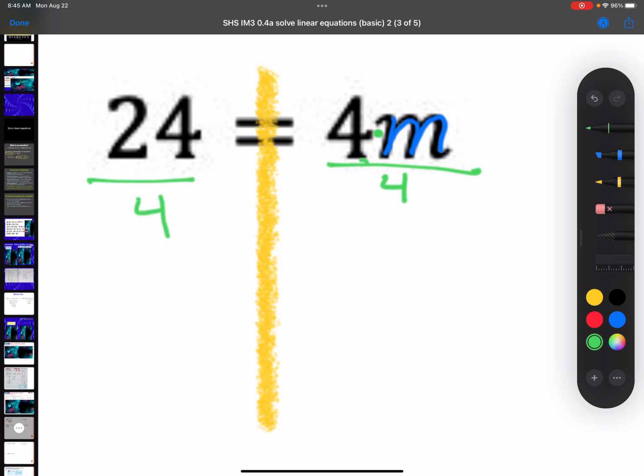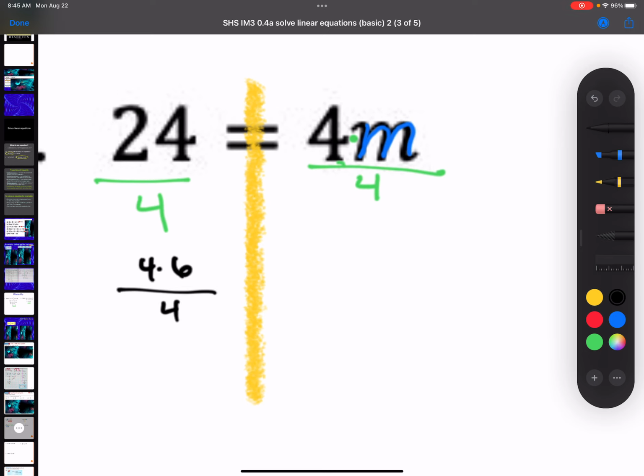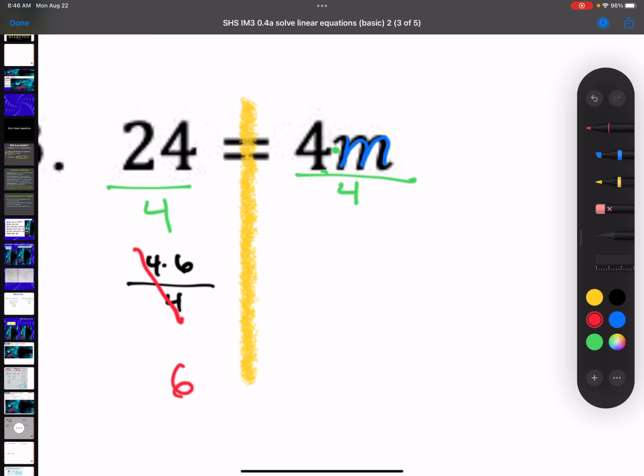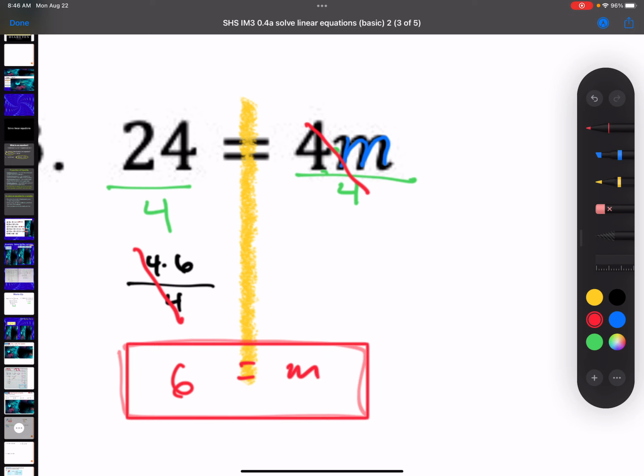Let's do the left side. Let's just say you've never simplified fractions before. I would tell you to break them down into factors. So my daughter's in 5th grade and she has to reduce fractions. This is how I would teach her. Class, what's 4 divided by 4? 1. So you're left with 6 equals 4 divided by 4 is 1. M is equal to 6. Raise your hand if you got that one.